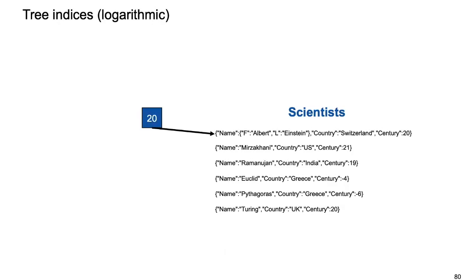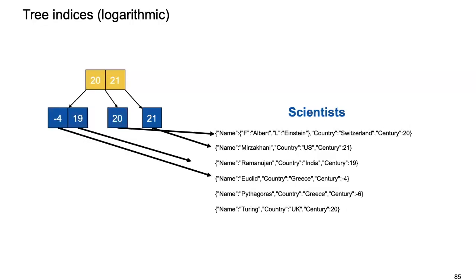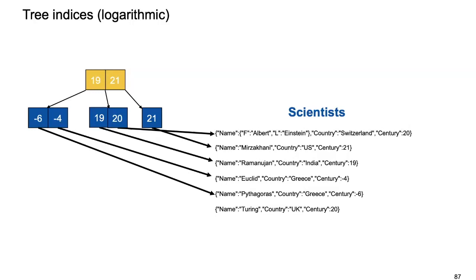Okay, so 20, 21, 19. So here, just because it's very small, I'm assuming that my parameter says I don't accept more than 2 values. Okay, so I'm going to cut it. Okay, then I have 4. That's again 3. I don't allow that. In that case, I want no more than 2. Then I add -6. Again, I need to split it. So I reorganize a little bit so that I find like this. And then 20. This is my B+3 now, right?